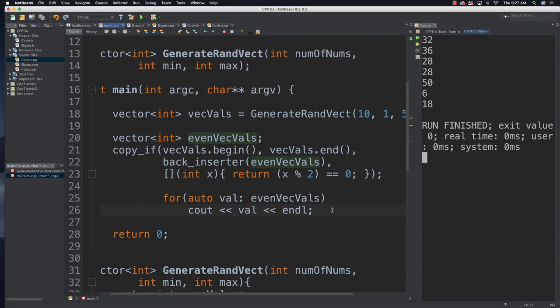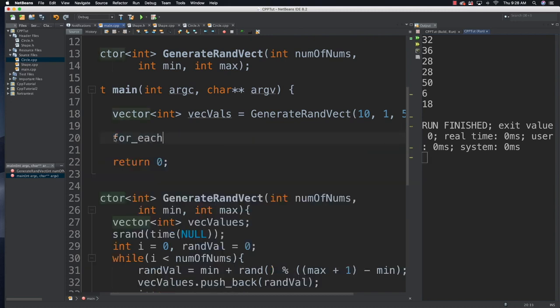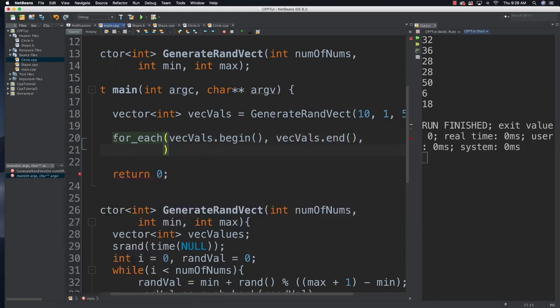Let's say you'd also like to sum a list. Let's get rid of this. For_each is going to cycle through all of our values. So we'll use vec_vals again, and then guess what? We're going to start from the beginning of the vector to the end, just like we did before. And the ampersand that we're going to put here between square brackets is going to designate that we want to capture all variables used in the body of the lambda that we're referencing. Again, we just temporarily store each of the vector values in x, and then we sum all of these values. We're going to have to create an integer called sum, which has a value of 0 here first.